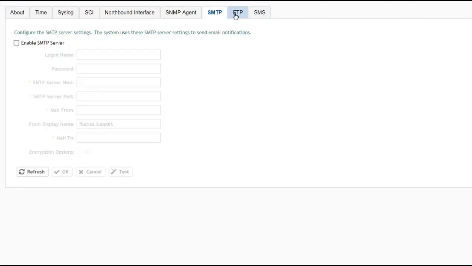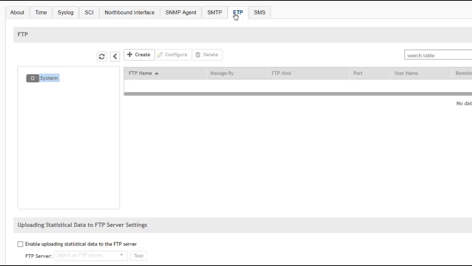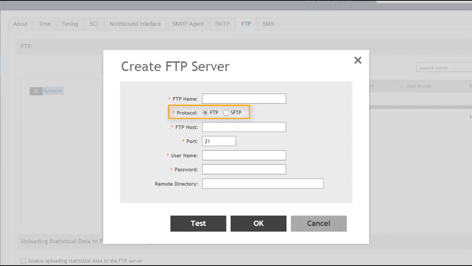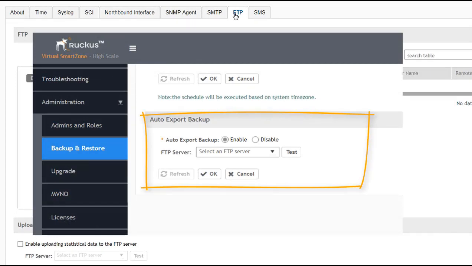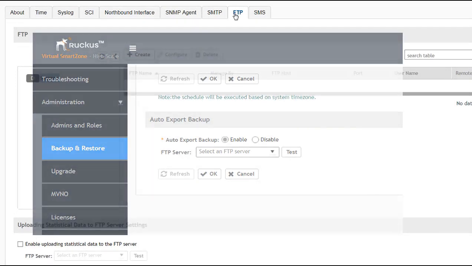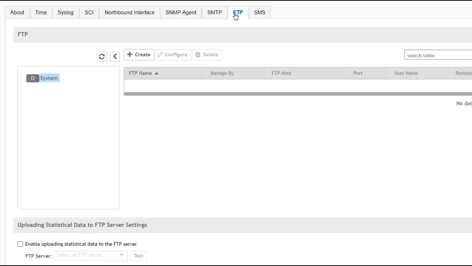Next, we have the FTP configuration. Using an FTP server for the storage of a backup library is highly recommended. The configuration options allow for both FTP and secure FTP. The system backups can be scheduled to run on an FTP server. So using FTP for backups is a standard best practice. You should put this into operation very early in the controller deployment. On SmartZone high-scale controllers, FTP servers can be created for use by the whole system or per partner portal. On SmartZone Essentials controllers, there's only a single option to set FTP servers.